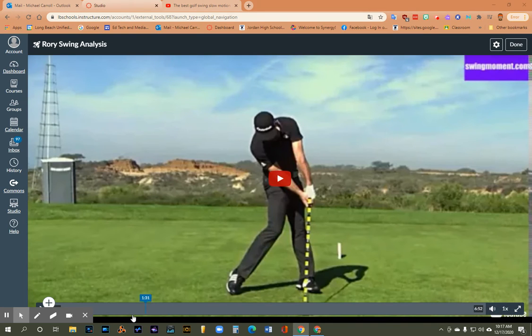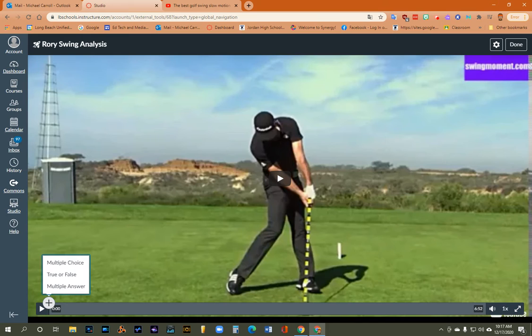And so in the editor, here's the timeline. Okay, so here's the timeline. You can see the little plus down here in the left-hand corner. Now, if I click the plus, you'll notice that it's multiple choice, true or false, or multiple answer. So one of the issues immediately that you might see is that there is no open-ended response, and that can be a drawback. I do like that option, and I'm hoping that Canvas adds it at some point.